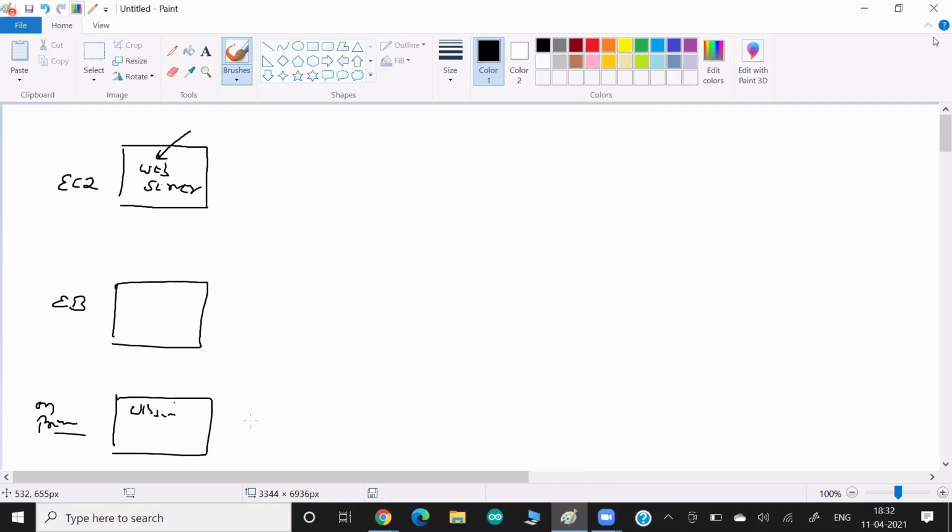In any of the scenarios, if you have an app or services, we always want our services to create a log, because logs are the only way to troubleshoot.